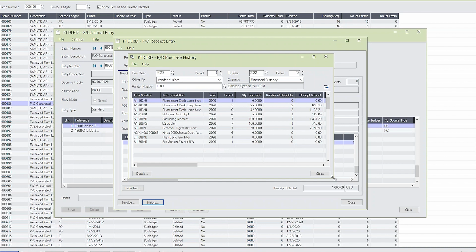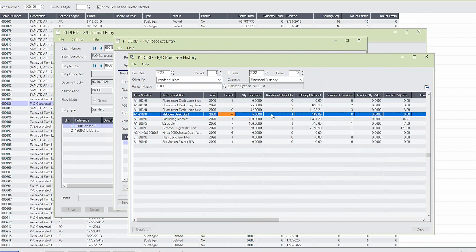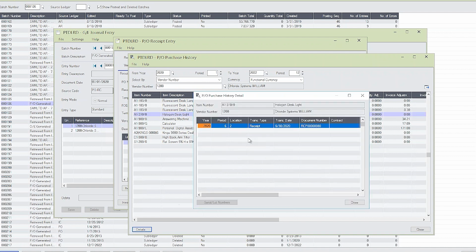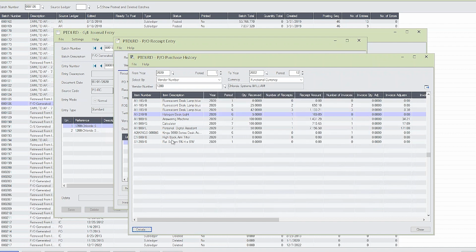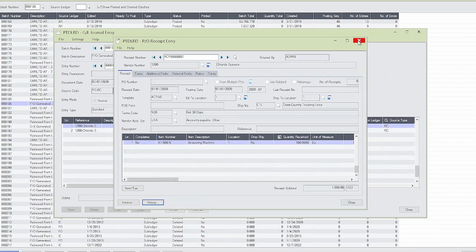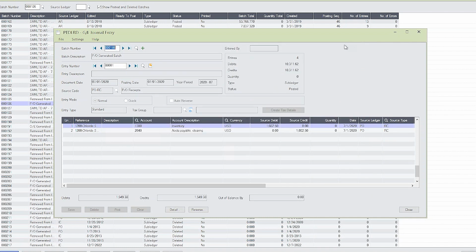Yeah, so I changed the time frame and I can see more. The nice thing is that this is now a history of what this vendor has been supplying to us, because we're in an inventory purchase mode. Click on details and it will try to give you more information about the document associated with that item, because this is per item, per period, and then you can go and look at the associated documents in that period. So, okay, none of that is particularly new. I just wanted to make the point that it's quite functional and maybe can be used more.